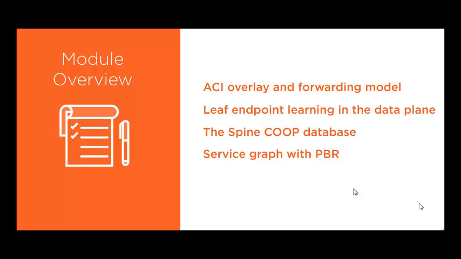Okay, coming back. See, this ACI fabric is very dynamic. And we are going to see how ACI forwards traffic from one EPG to another EPG device, which may be in the same leaf switch, or may be in a different leaf switch.